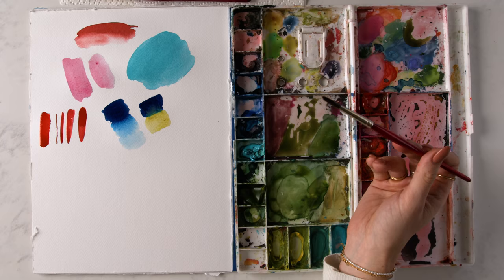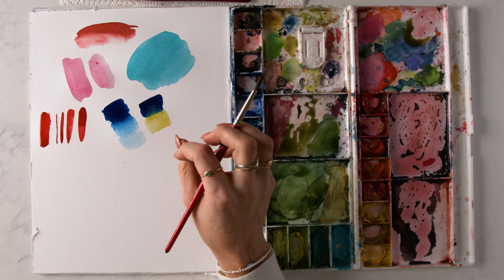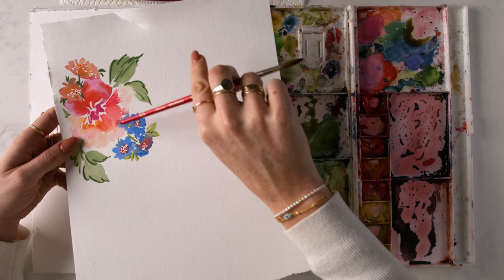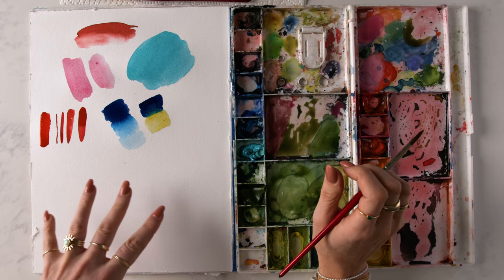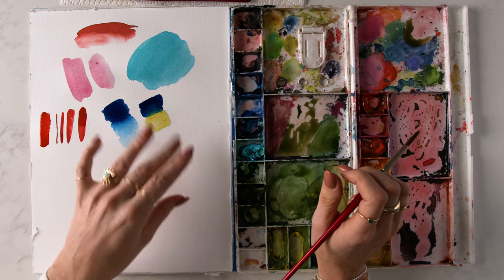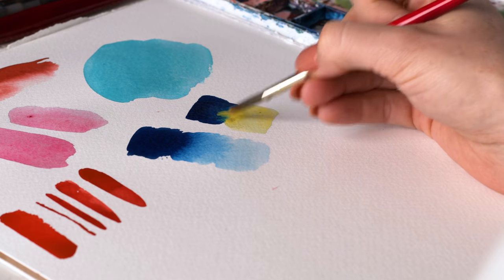So that's pushing. Pushing is used for, I use it a lot for my more abstract paintings where I wanna show a really obvious burst in color. Sometimes I'll use it in florals, like this one here. I have the blue, this cobalt blue is bursting or being pushed into the pink flower. So it really is more of a preference thing if you like to show those blooms. Some people don't and they want it to be more realistic, so they'll do the pushing or the pulling method. But if you like to show those little blooms and bursts of color, I like to force that kind of with the pushing method.